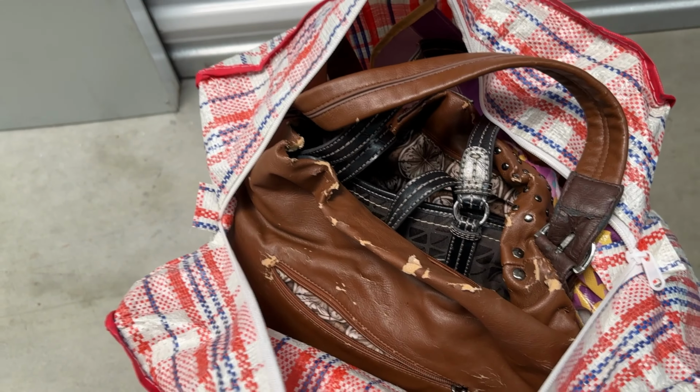So we're going to load those. We'll go through them at home and do what we need to do. If we find something good, it'll be in the video. Here he goes. Back to the truck.